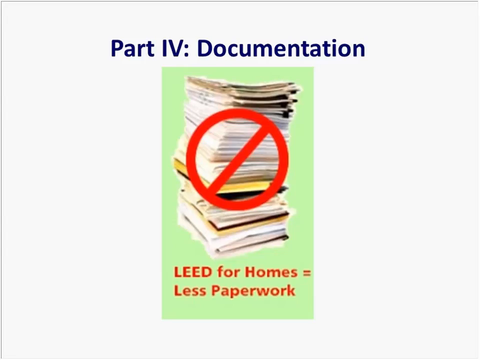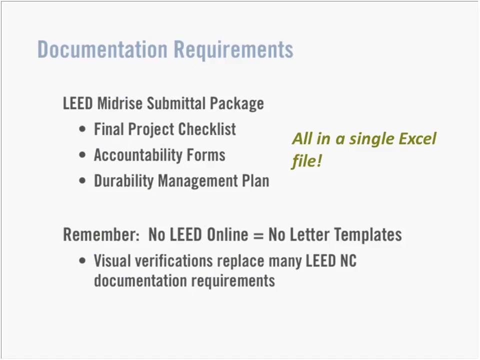The other big benefit is there's a massive reduction in documentation requirements in the residential rating system versus the new construction rating system. So all we're looking at is a final checklist, 2 to 3 accountability forms, and your durability management plan, and that is all zipped up into one file.